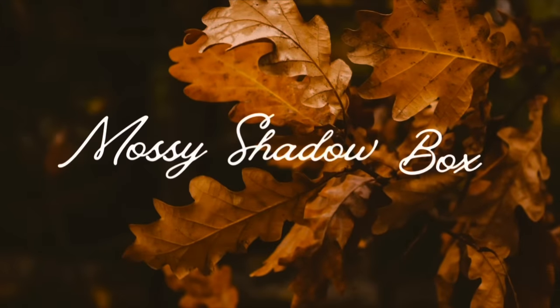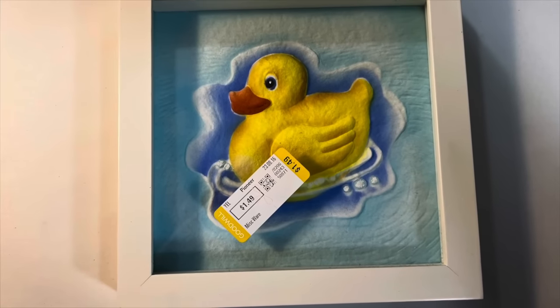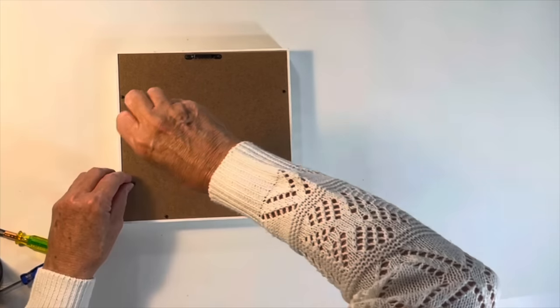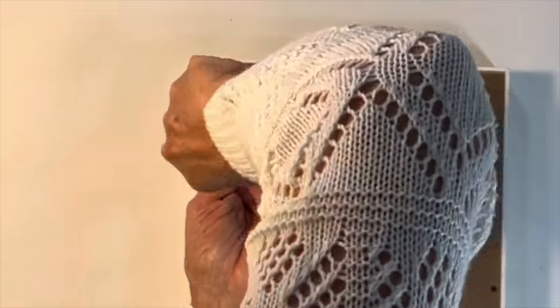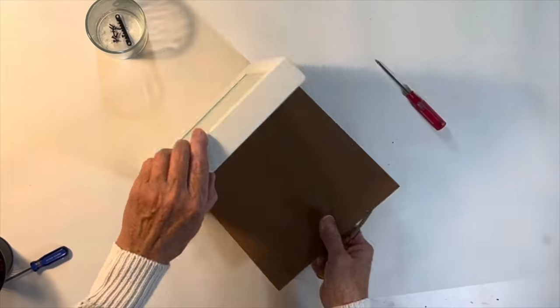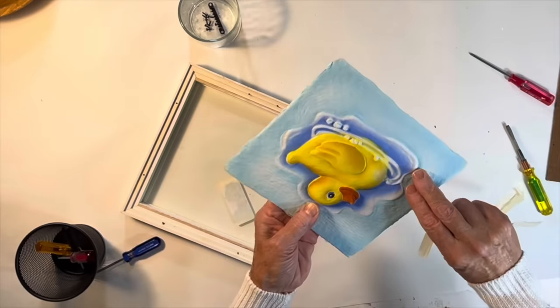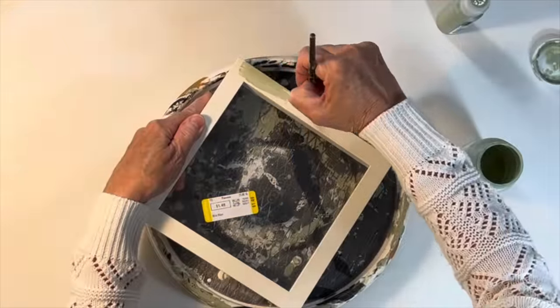I recently picked up this shadow box-like frame for just $1.49 at the thrift store. My original thought was that I would add some loose dried flowers inside. But once I removed the duck art, I was intrigued by the textured material it was made from and ultimately decided to go in a different direction.